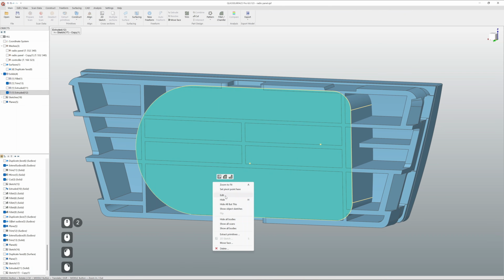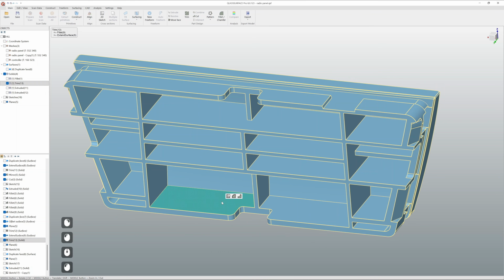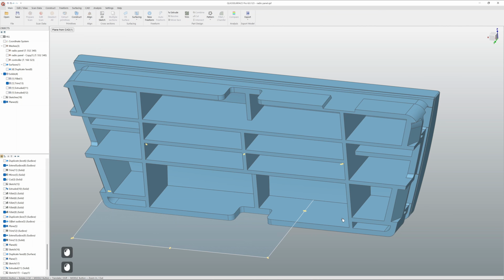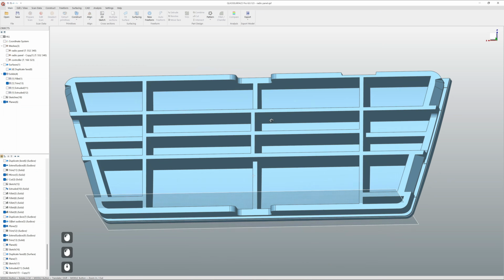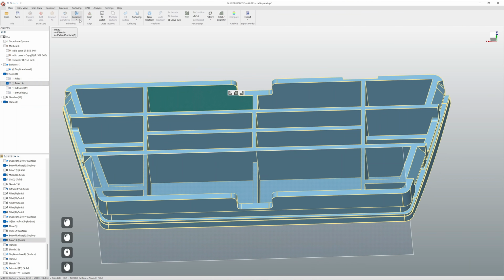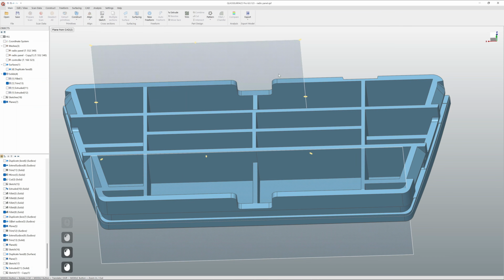So in order to do that, I'm just going to create a plane from the surface, because I think this was just a simple planar surface, if I remember correctly. And since I have this option available, it is. Okay, let's extend it. And let's do the same on the opposite side. Extend this one as well.